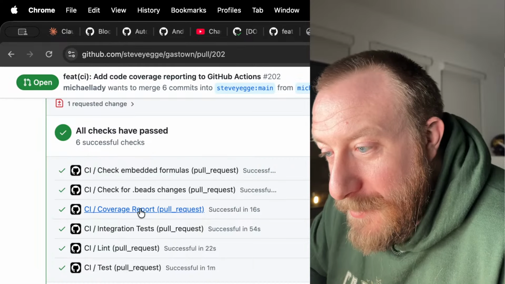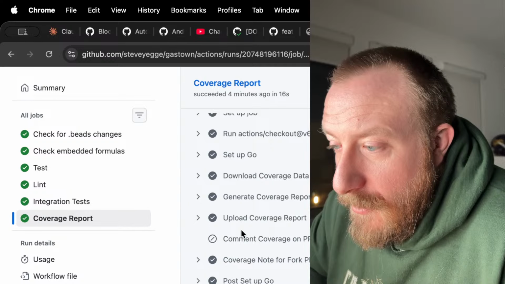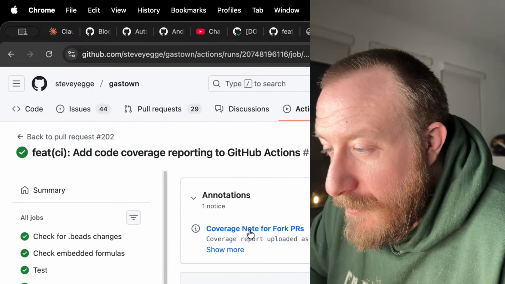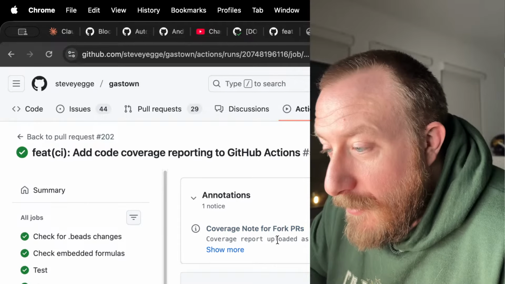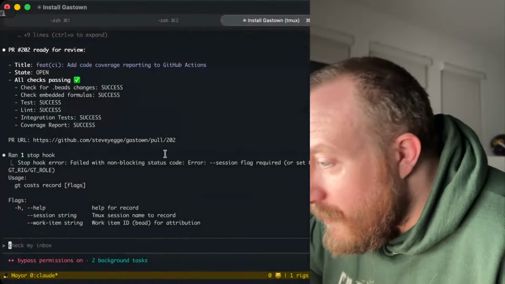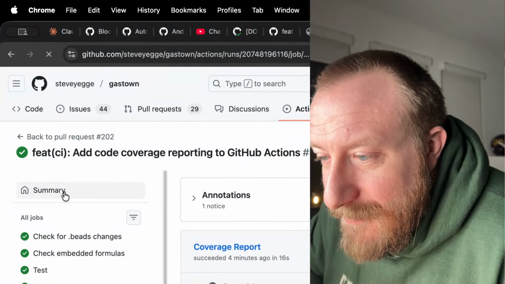CI coverage report. Yep, that's that new step that I just added. And it uploads the coverage report. And okay, yeah, there. And then where's the artifact summary?